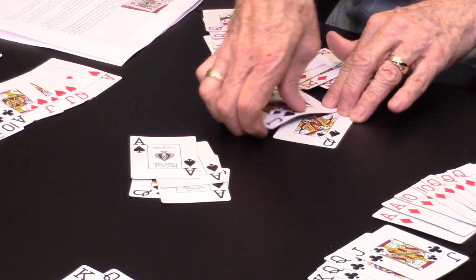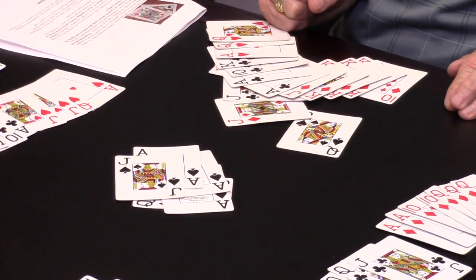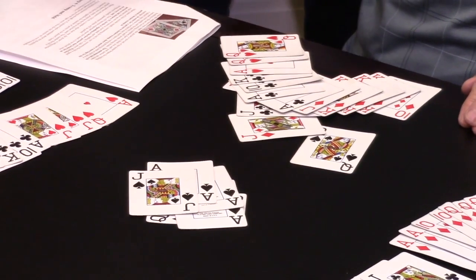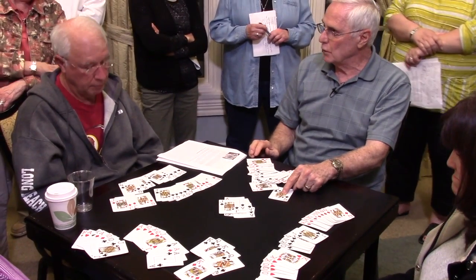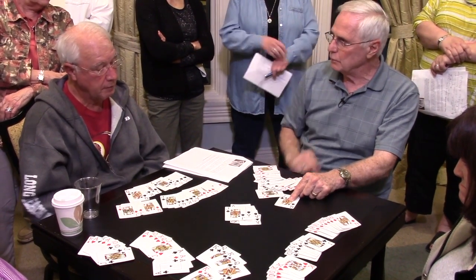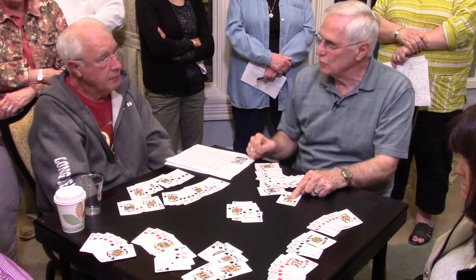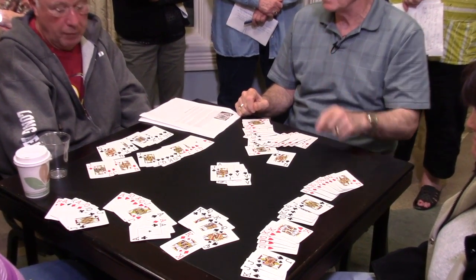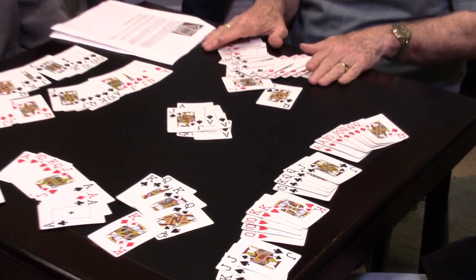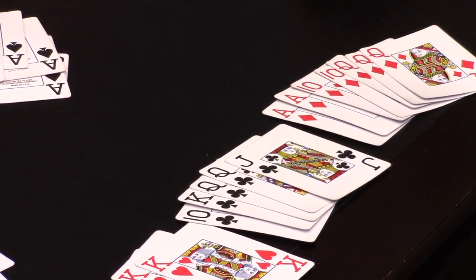That's four more. Then I'm going to take the jack. Boom. That's going to be three or four more. When I'm done, there's not going to be that many. Four trumps, five trumps in your hand, and nobody else is going to have trump except me and you. When you run out of these, they're no good. Maybe her tens will become good. But I'm going to try, to the best of my ability, to run you out of trump. That would be my job.